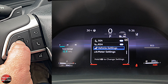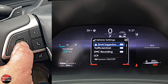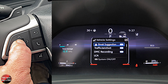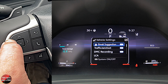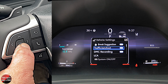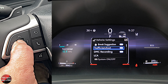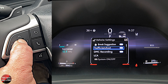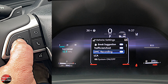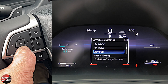Now down here at the bottom you have vehicle setting. So I'm going to click and hold on that. You can turn on or off the brake suggestion, which, if it senses you're weaving on the road or something, will suggest you take a break. A quick click turns that off, and a quick click turns it back on. Traffic jam assist, okay, a quick click turns it off, and the same to turn it back on again. There is no push and hold for these. It's just on or off, and it just goes through this whole list of everything.